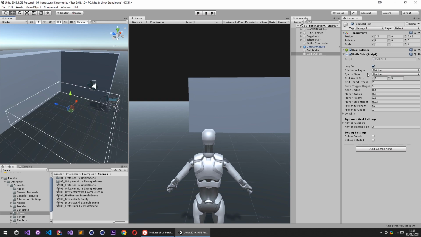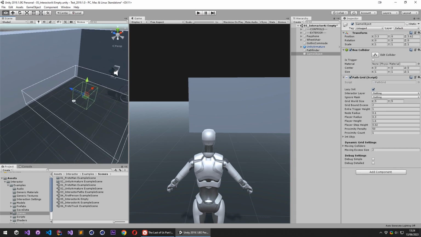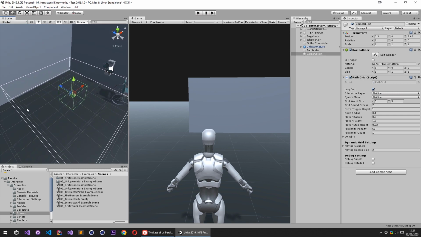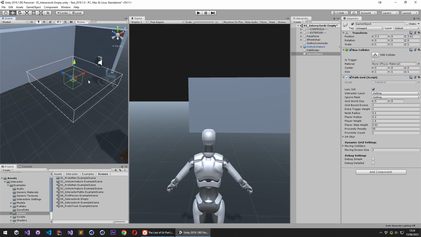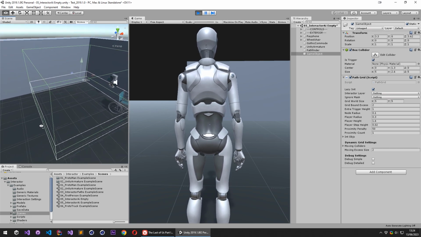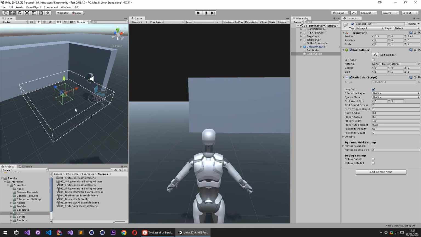And then we need to set the player layer. This way it will know, it will eliminate all the colliders that enter its grid. It has a built-in box collider here, and it will adjust its size to the borders, and it will work as a trigger. If I press start, as you can see, it adjusted its size. So once the player with InteractorAI enters this trigger, it will know, and it will start the interactions. It will add the interactions to this interactor.